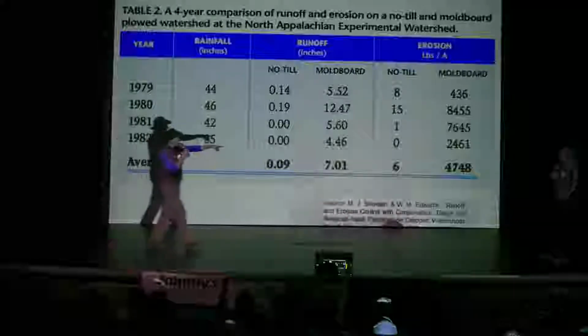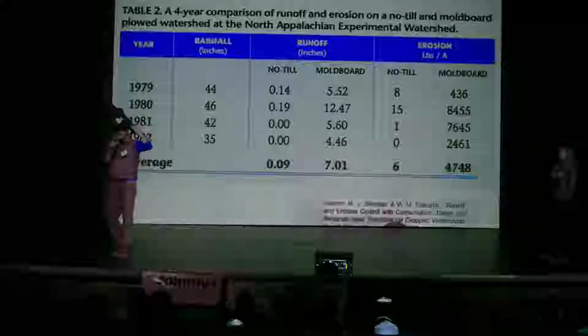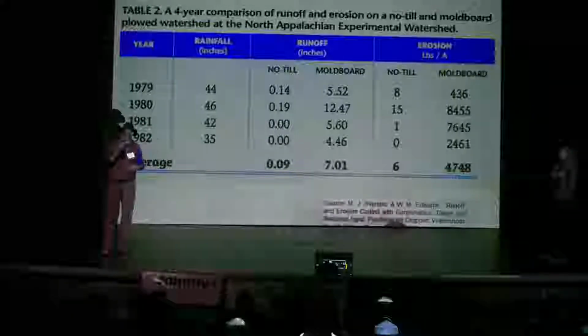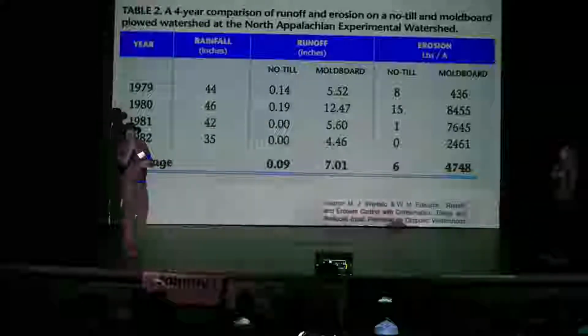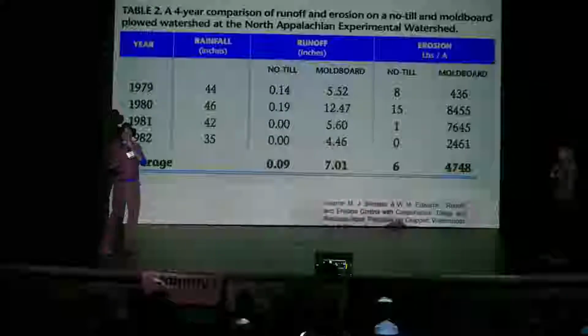Now, honestly, that erosion amount per acre per year is about 1/13 of an inch. It's very minor, and it was half the national average when the study was done. The national average was over 9,500 pounds of soil loss per acre per year. So often you can't even see the soil that you're losing.